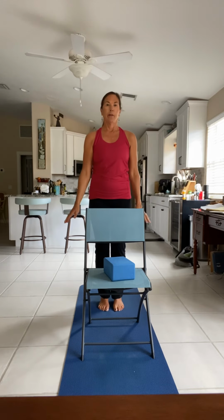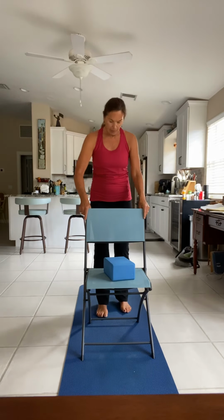And then lower down. So throwing ourselves off balance is part of finding your balance, right? I always say that because that's part of it. As we age, we want to have the ability to correct ourselves if we lose our balance. That's part of it.